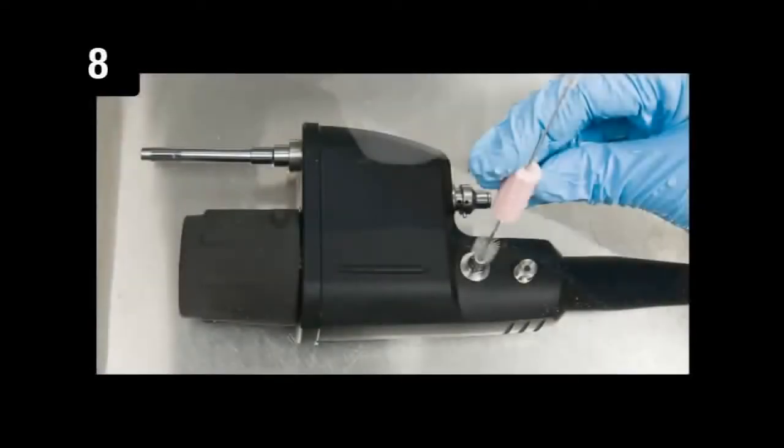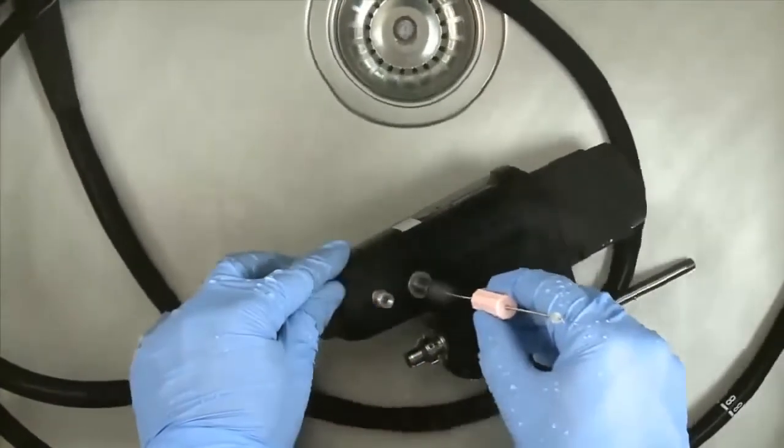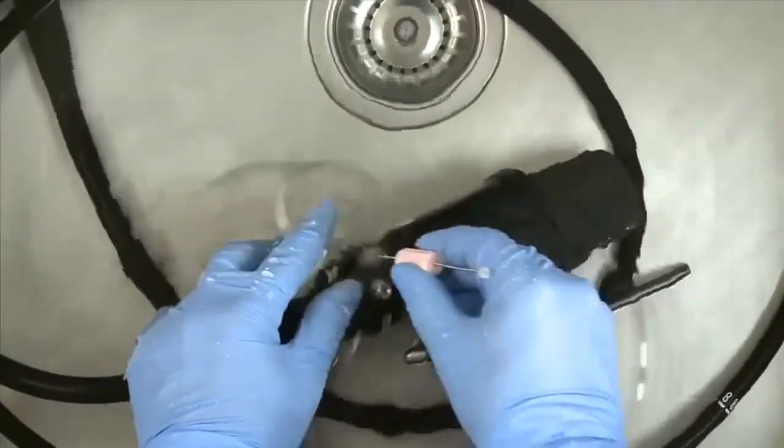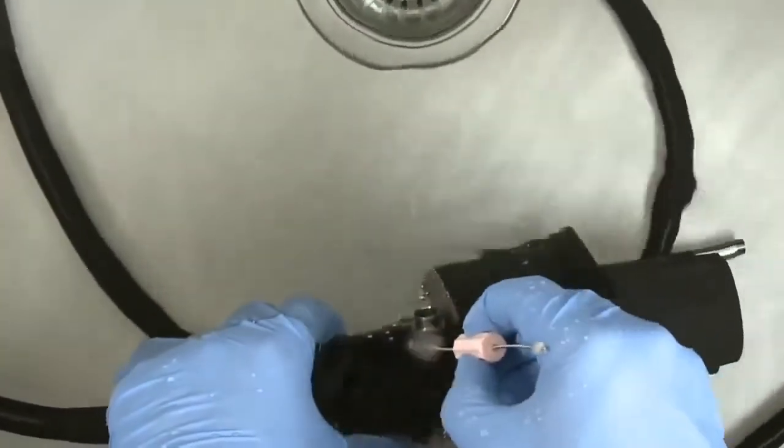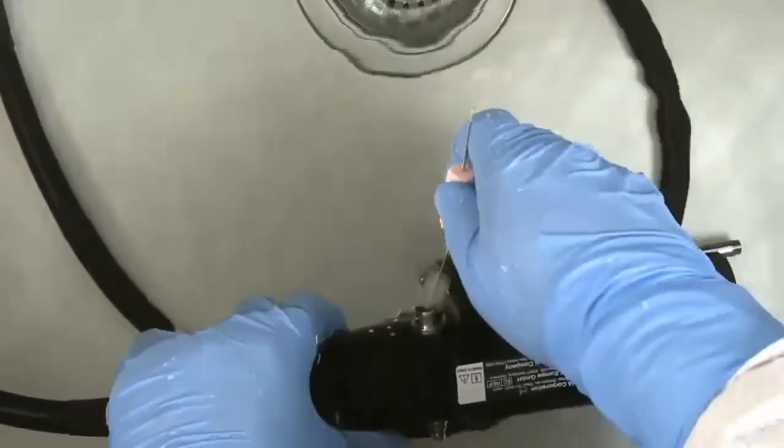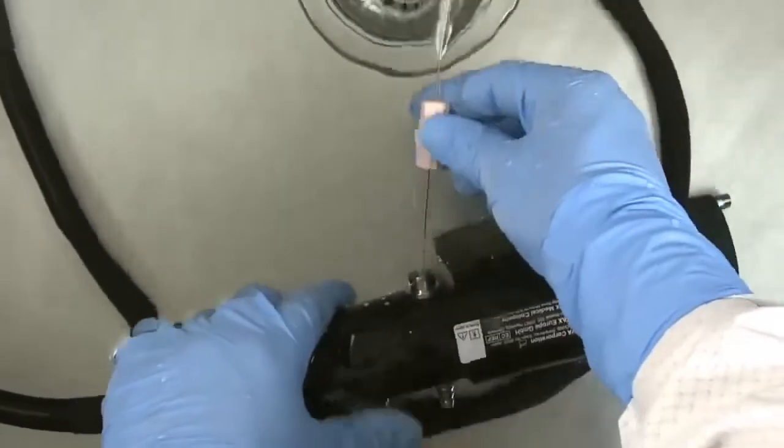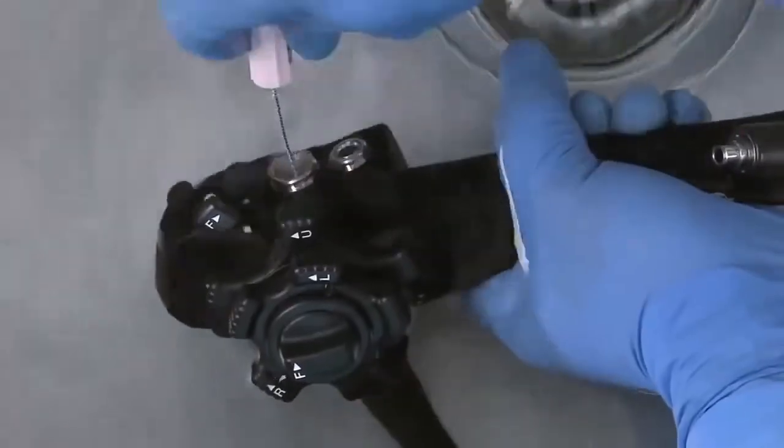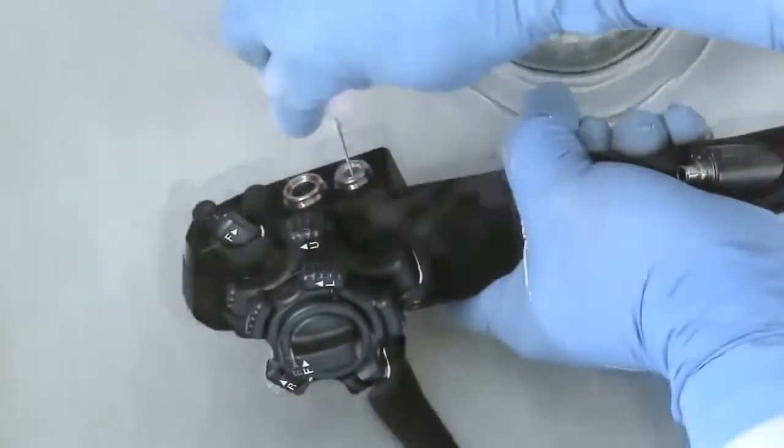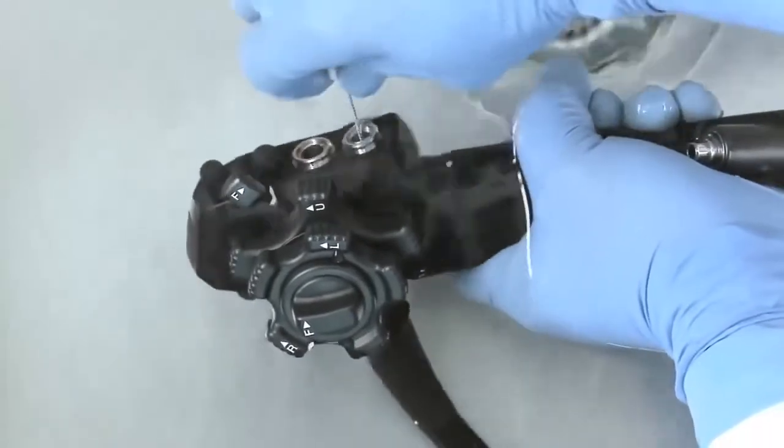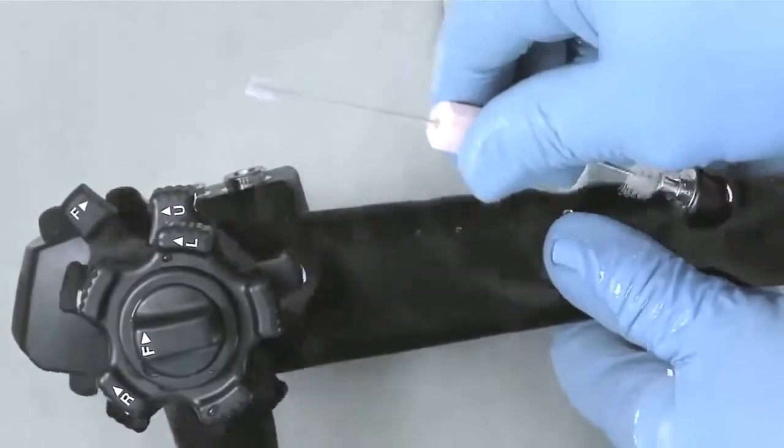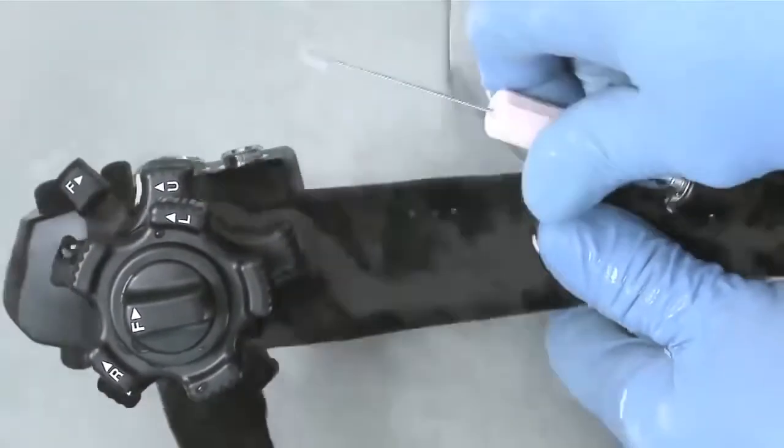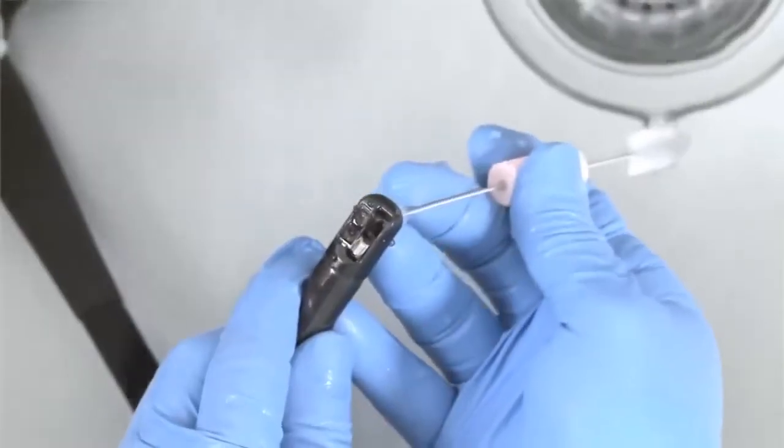Step 8: Brush the endoscope's ports. Starting from the suction nipple at the PVE connector, begin brushing all ports by inserting the small reusable Pentax brush. Be sure to follow the Pentax reprocessing manual instructions. Continue the brushing process on the air, water, and suction valve cylinders at the control body, including the biopsy inlet channel. Remember to brush behind and around the elevator lift mechanism.